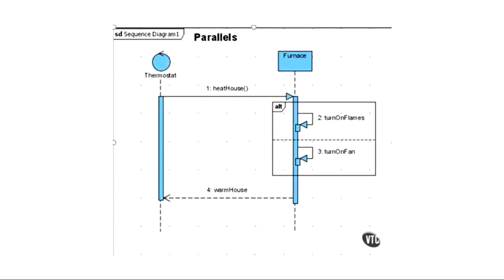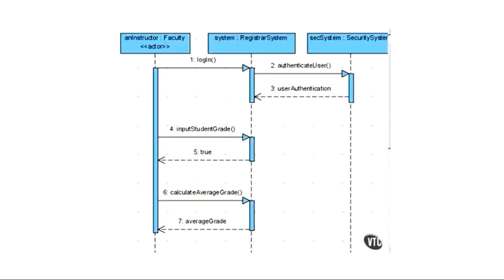Now let's see par. Okay, see this example for parallel. So till now we have seen that in any sequence diagram, you send one message. The message which is on the top is sent first, then this is sent second, then third, then fourth, and so on. Means messages are sent sequentially, right? But what if I want to send two messages? I want to send login also, and I want to send some exit message also to this registrar system simultaneously. Meaning these two messages should be sent in parallel.